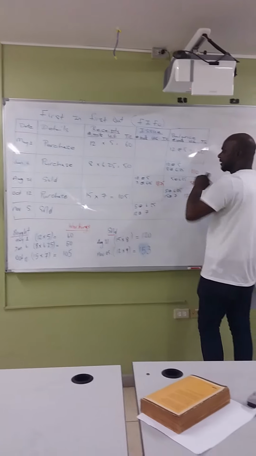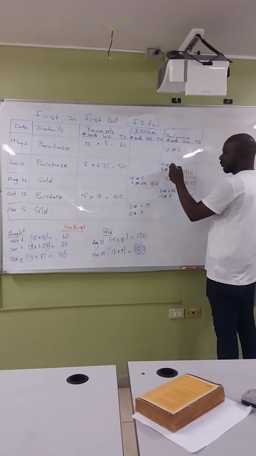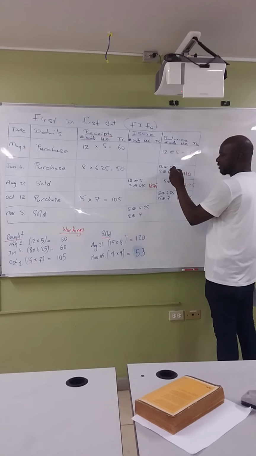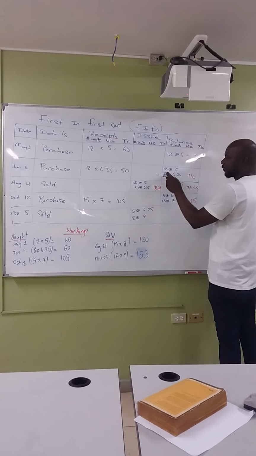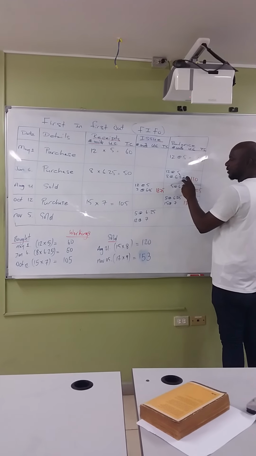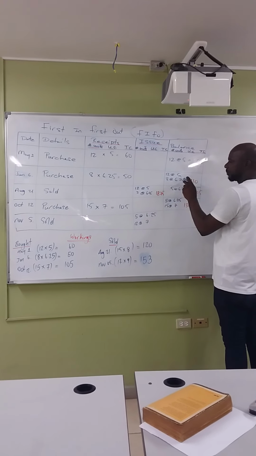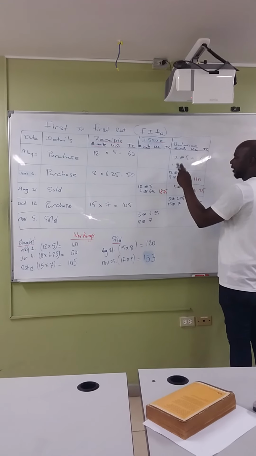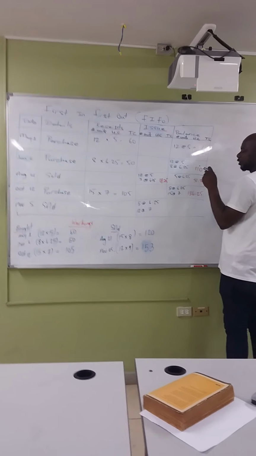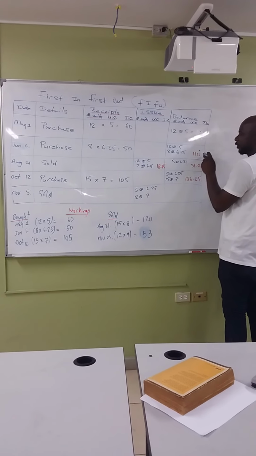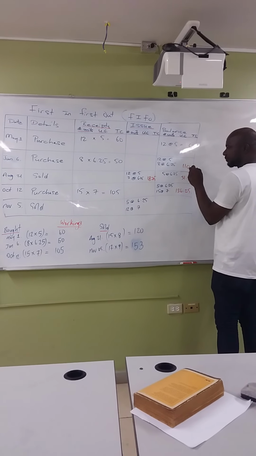So let us go over to the balance column. In the balance column, it shows the running balance. We have 12 at 5, which is coming from May 1st. Then we carry in a further 8 at $6.25. So the 12 at 5, which gives us 60, plus the 8 at 6.25, which gives you 50, gives a total of 110. So the goods in your inventory at the end of June 6 is 110, which equates to 12 at 5 and 8 at 6.25.